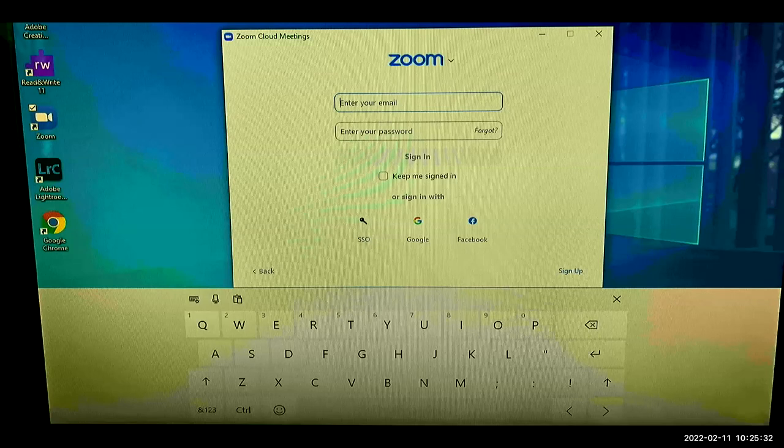And again, if you're not utilizing this instance of Zoom, let's say an app, you could also go through Google or Edge or whatever it is and go to My Giant, sign into your Canvas there, and then launch Conf for Zoom from there. But again, that would be the only instance where you would end up needing to utilize this keyboard, is just those two specific moments of signing on.